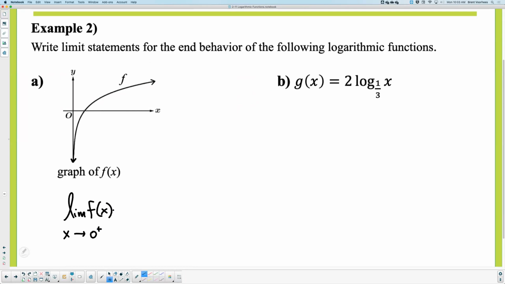Now, what's that going to be equal to, or what's happening to my y values? As we get closer and closer to 0 from the right side, what's happening to my y's? They're decreasing, they're falling. What symbol represents falling forever? Okay, that would be the first limit right there. Now, what about this limit? Okay, what is happening to my x's? They're increasing without bound. That means they're going to infinity. It's going right forever. What's happening to my y's as we go right forever? They're also increasing.